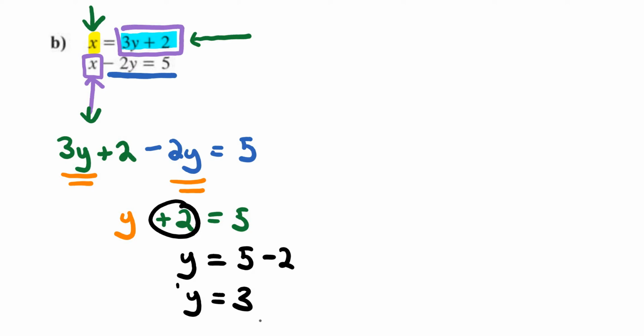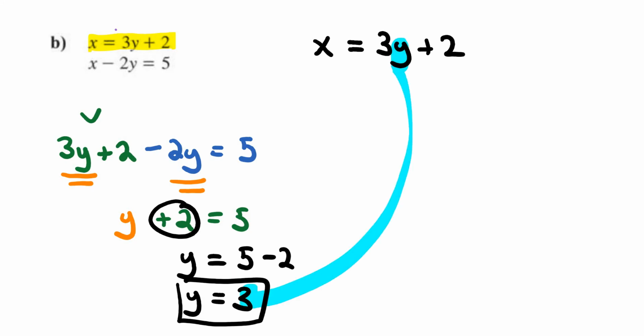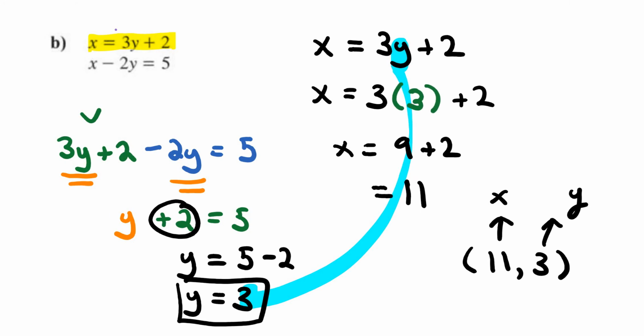All right, now that we know that y is equal to 3, let's go back and solve for x. It doesn't matter what equation you use, but I will go ahead and use the first one here. If I rewrite the first equation again, I get x equals 3y plus 2. And I know that y equals 3, right? So x would equal 3 times 3, and then plus 2. So x would equal 9 plus 2, which equals 11. All right, so my solution is (11, 3). This is your x value, and this is your y value. Okay, so we move on to the next one here.